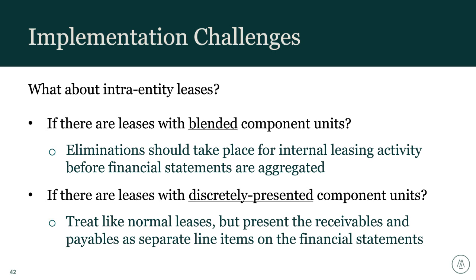Thank you, Ashley. For our third polling question, as you look forward towards implementation, what do you believe will be the most important item for your organization to review? The options are A, internal control policies and procedures to identify leases and lease modifications. B, the impacts on debt limitations, bond covenants, and grant agreements. C, the mechanics of how leases will be tracked by my organization. D, all of the above.